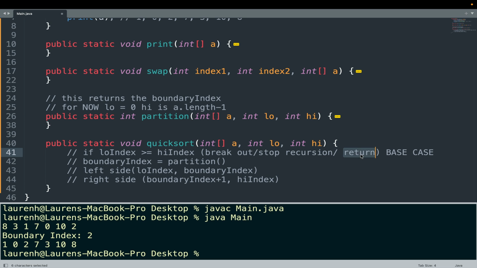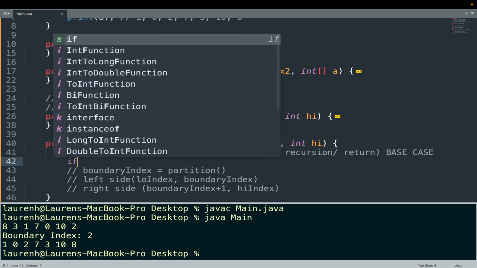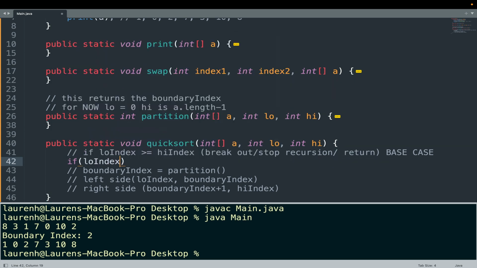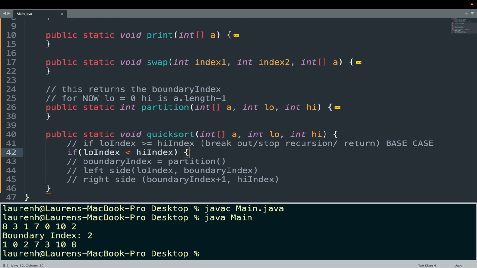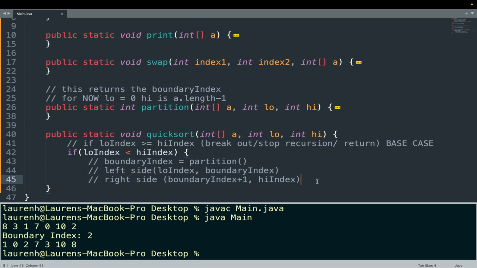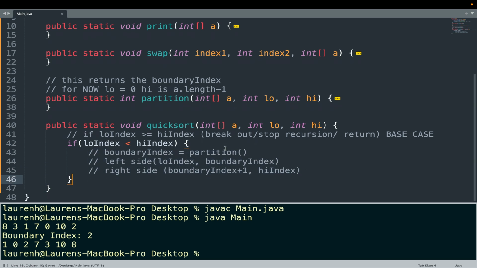Now, as you know, I don't love empty return statements. So rather than an empty return statement or an empty if statement, I am going to flip this to say if my low index is less than my high index. So I negated it. And then I'm just going to put everything in here inside this nested if statement. That's a better programming practice, certainly for this course, but also just in life. It's very clear to say basically, if this is true, let's do the work. It's always nice to sort of assume innocence until proven otherwise.